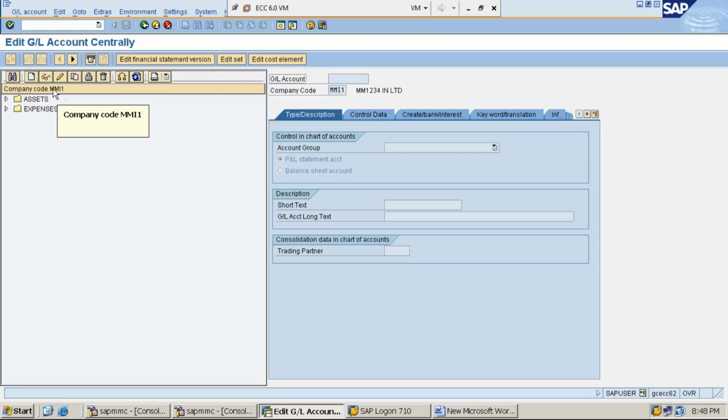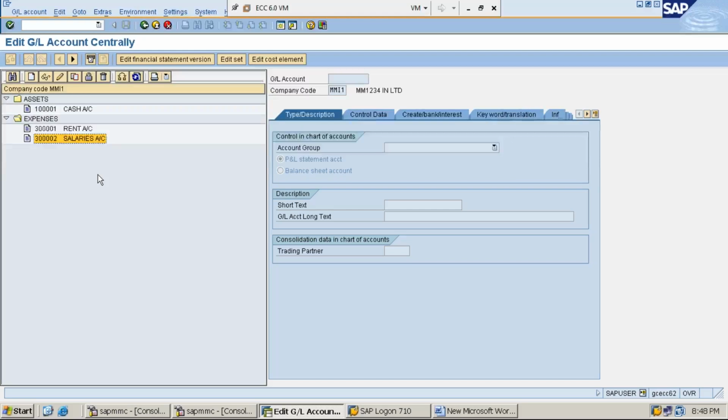See, in company code MMI1, we have created 3 GL accounts: 1 lakh 1 cash GL, 3 lakh 1 rent GL account, 3 lakh 2 salaries GL account. The same GL accounts you can find in the new company code MMI2 as well, because MMI2 is a new company code created by copying MMI1.